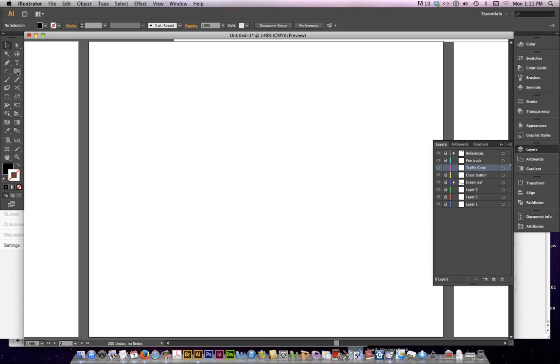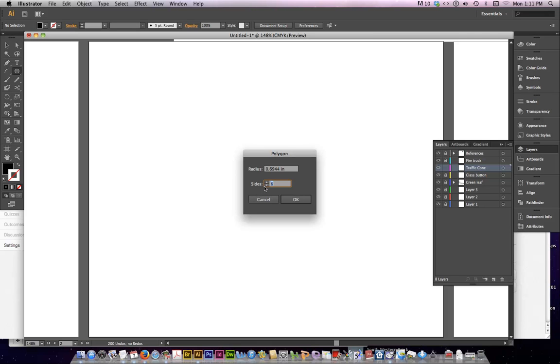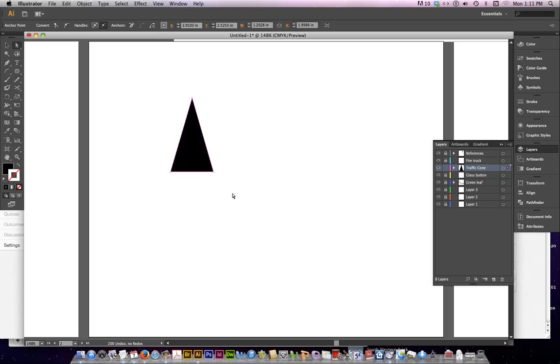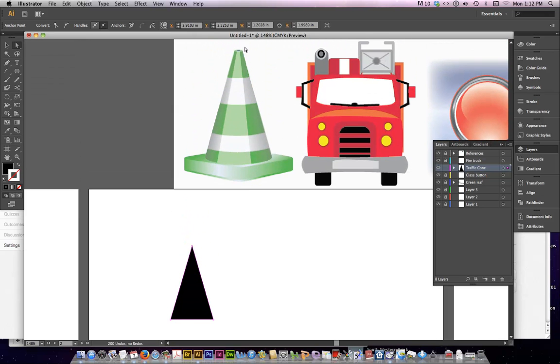You'll see that that locks everything except the layer that you're working on. Okay, for the traffic cone, I usually start with the polygon tool, and I just click instead of drawing a polygon because I just want a three-sided polygon, and that's of course a triangle. All right, I take my direct selection tool and I'll deselect and then select just the bottom of this path. I'm going to bring this down, holding the Shift key down while I do this so that the bottom of the triangle goes straight down. You can see I'm just trying to imitate that general shape. Maybe something like that. All right?